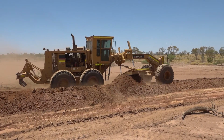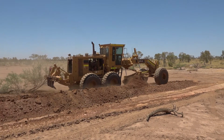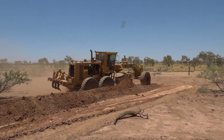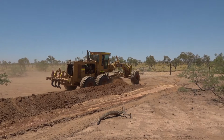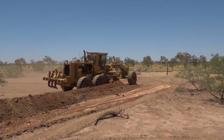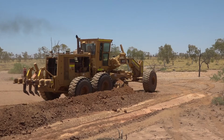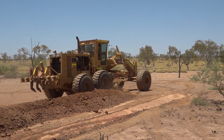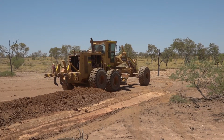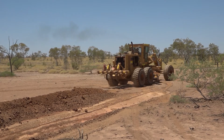So come right here, straighten out your articulation, preparing for the final. Pull your blade out. At the end here, it's very important to pull up. So at the end of the run, pull your blade out when you're stationary. The reason for this is to get the correct blocking for the end of the pond. Really important, as you don't want to drag your blade throughout the pond. And yeah, diff lock, so when you go around the corner, it makes it a bit easier to turn around.